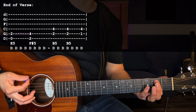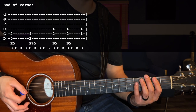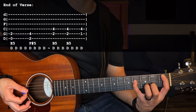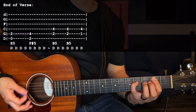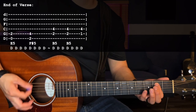It's going to go E5, 1, 2, 3, 4, F sharp 5, 1, 2, 3, 4, rest as your first downbeat, B, 2, 3, 4, 1, 2, 3, and then you're going to go down 1 fret to the first fret of the A string as your last down strum. So it's just going down that 1 fret to create a little dissonance before you get to the chorus.